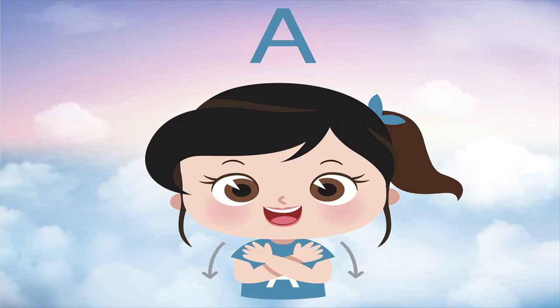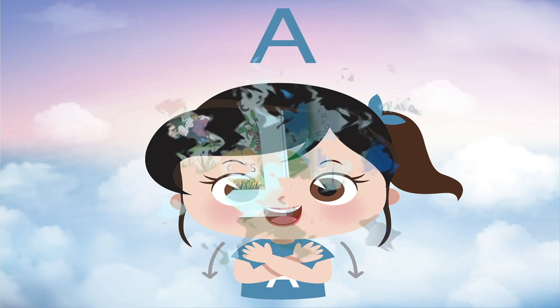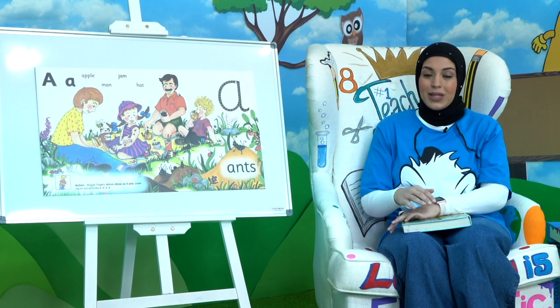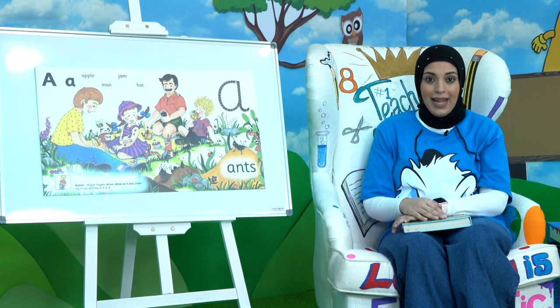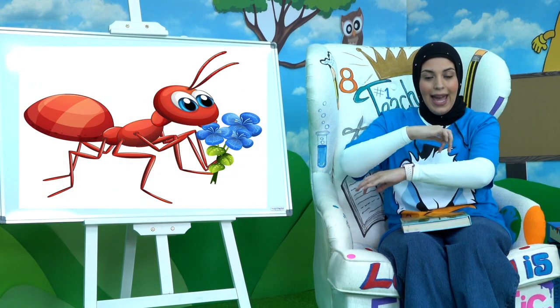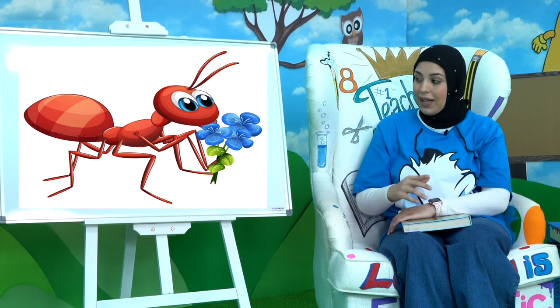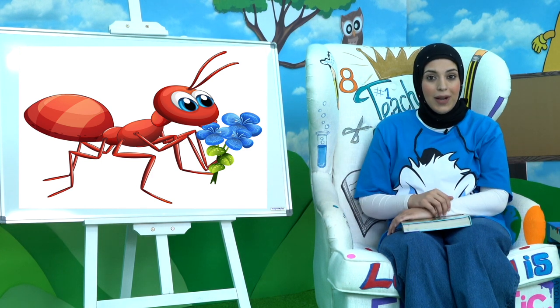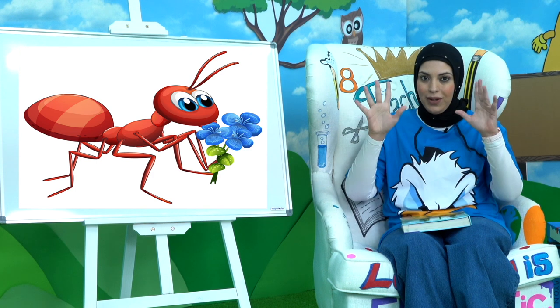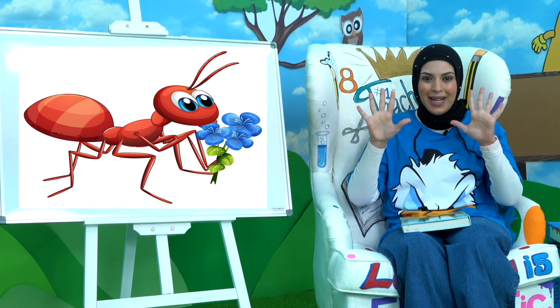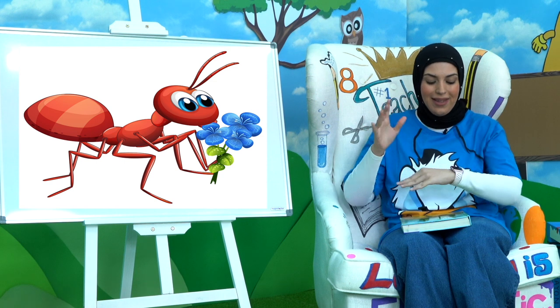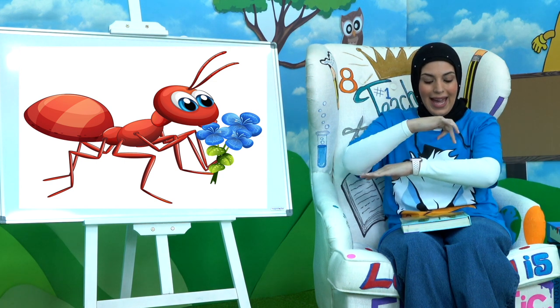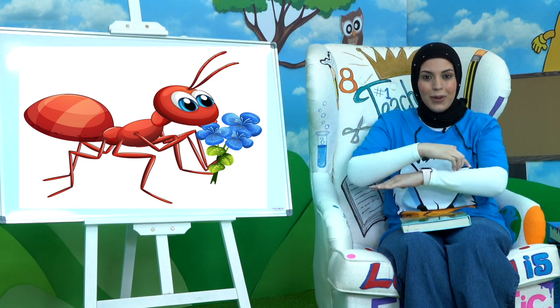So kids, show me your hands. The letter A sounds a, a, a. Good job, everyone. The end. Amazing story, isn't it? So, the sound of the letter A is a, a, a, a. Just like the ants crawling on our friend's arm. So, show me your hands. Good job! And let's make the sound together. Ah, ah, ah, ah. Well done.